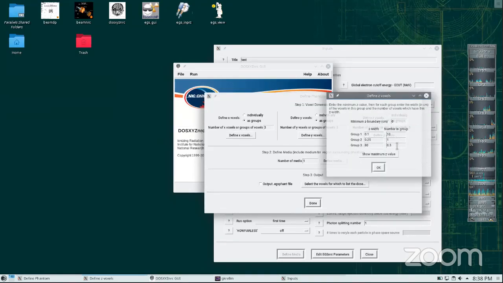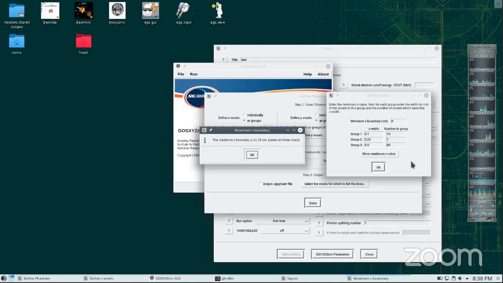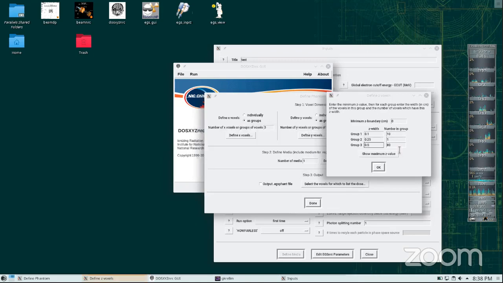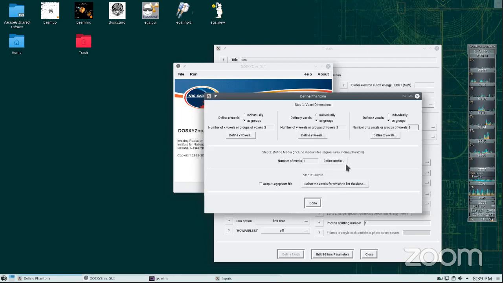This is wrong. I think this should be 80, and this should be 0.5. I forgot what value I entered. Okay, 0.5. So we have 91 here. So we have 82 along the X and 91 in the Z direction.